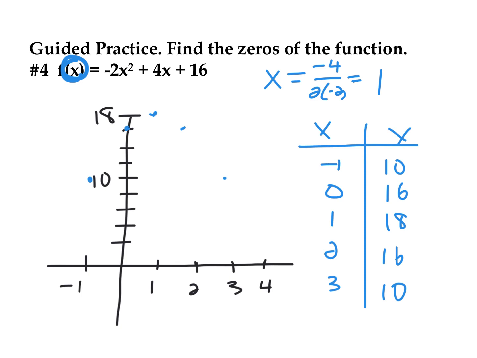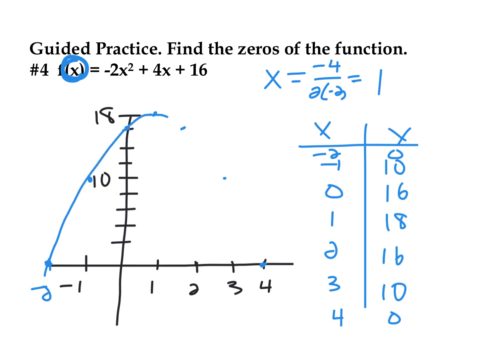Okay, so we might need to extend our table of values past those points, depending on what we're trying to graph. So let's go back and get some more points. So I'm going to plug in a 4, all right? When I plug a 4 into this equation, I will get 0. So I know 4, 0, and then I have to extend that on the other side, negative 2. It's going to go through at negative 2, 0, right? If I put that point on the other side, it's symmetrical. So once I know 4 is 0, the negative 2 should come out to be 0 as well, as we go the same distance on both sides of our axis of symmetry.